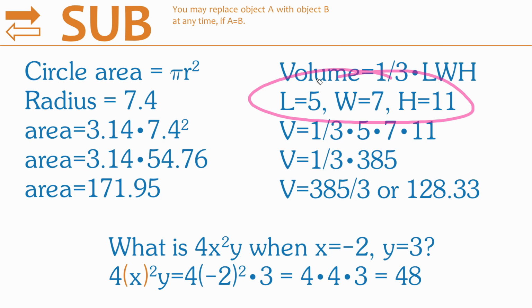A equals B, A comes out, B goes in, the game goes on, just like substituting football players in a game. We figure they're equal. Hey, this is a quarterback, he's a quarterback. I can take this quarterback out and put that other quarterback in, and he does the same job. So 1/3 times 5 times 7 times 11, order of operations, in, fun, mud, colt.